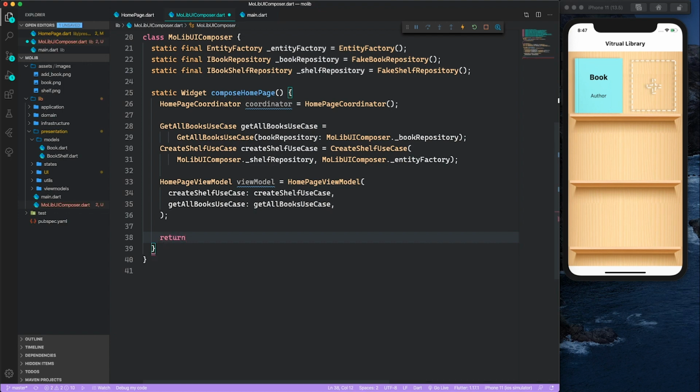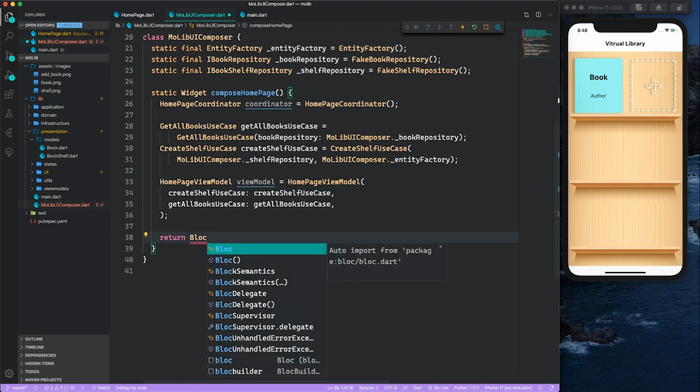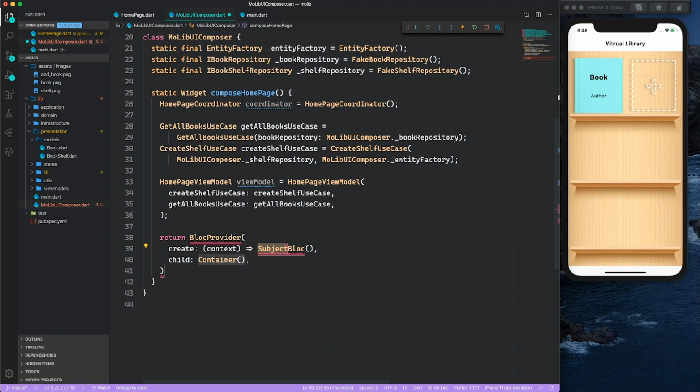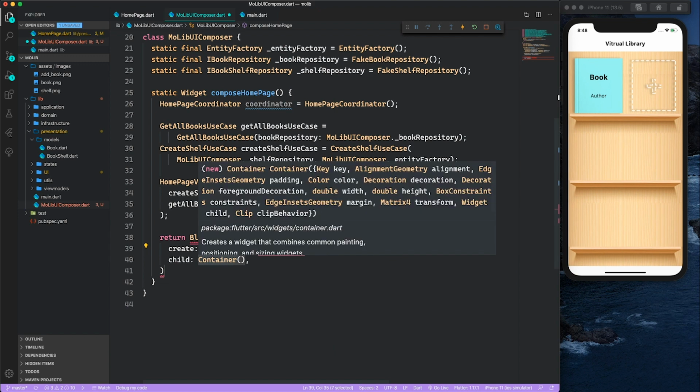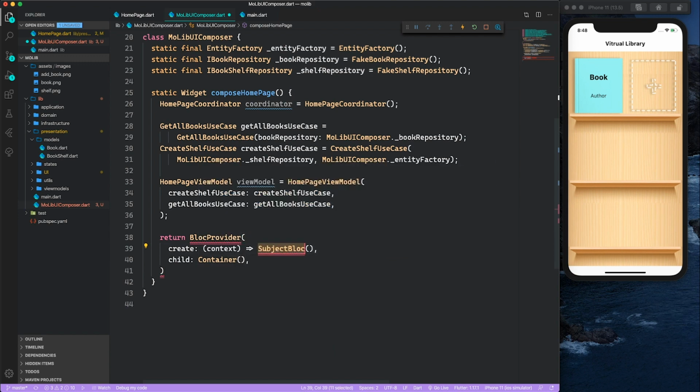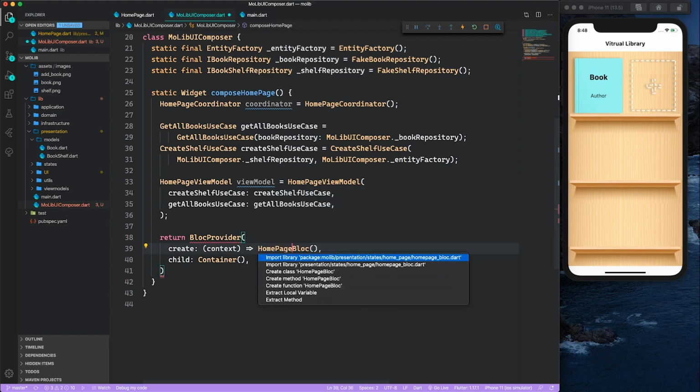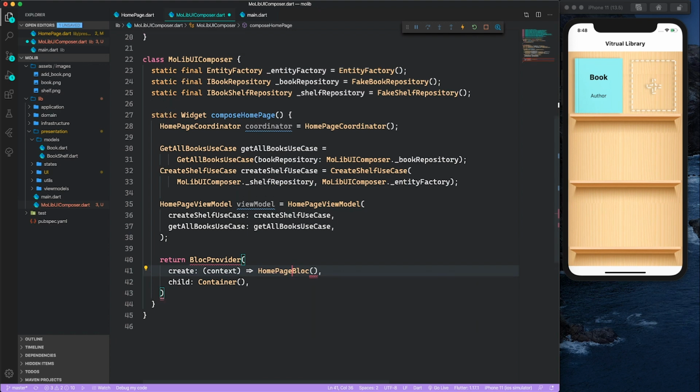So since we're using bloc, we'll construct a bloc provider, and we'll use our home page bloc. We'll import that.